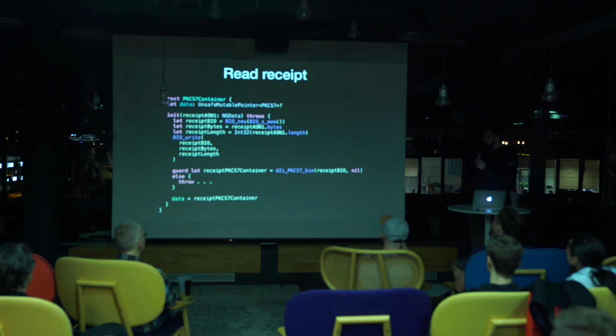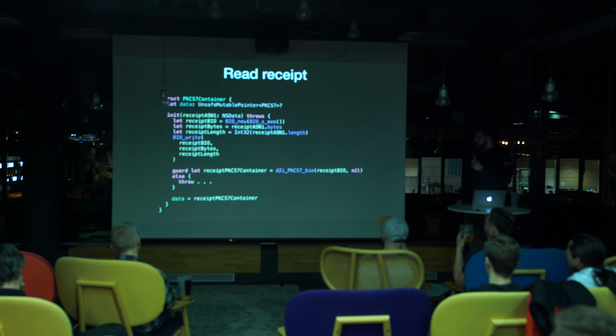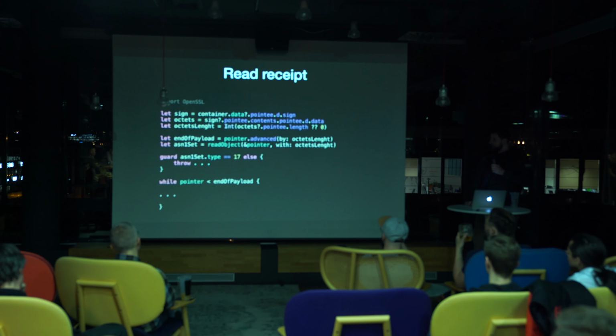So when you have OpenSSL in your project, you can create a new BIO with OpenSSL and write your raw data or NSData, and transform it to an unsafe mutable pointer of PKCS7. Then you can go to the next step to read the receipt.